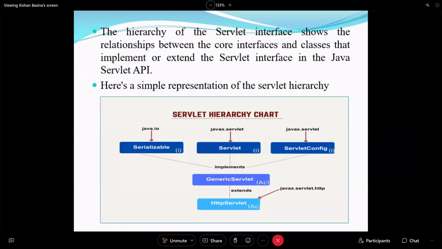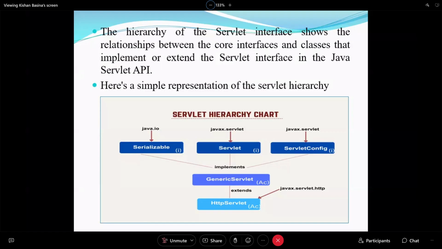What are those? Init, destroy, get servlet info, get servlet config are already implemented. One abstract method is not implemented. What is that? Service method. Kindly please do remember that generic servlet is an abstract class. Just keep that point in mind.